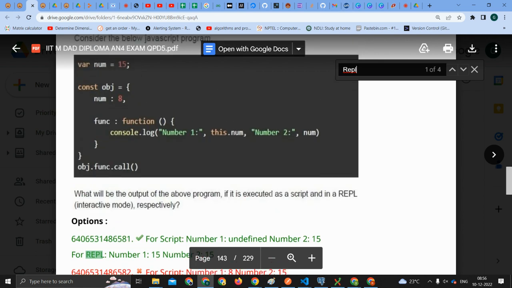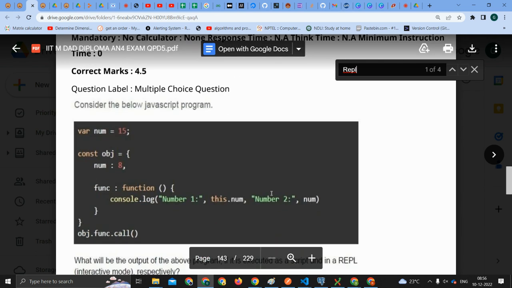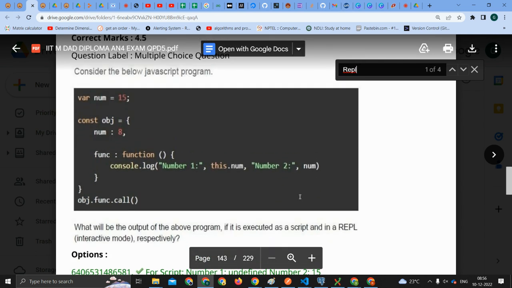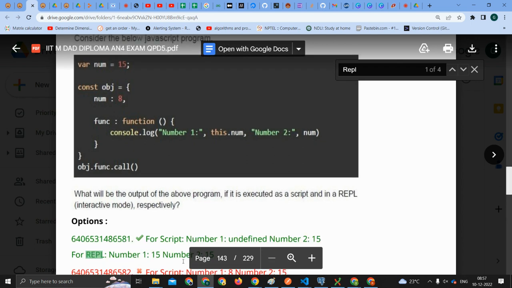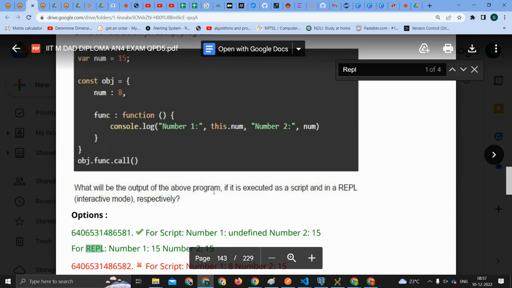This is the question. So for this, the answer is: for script, number one is undefined, number two is 15. For REPL, it is 15 and 15.